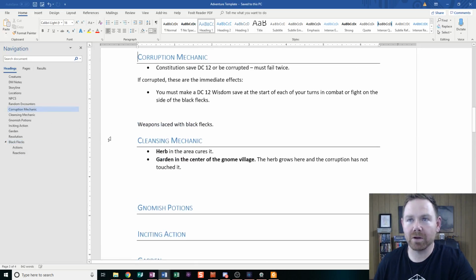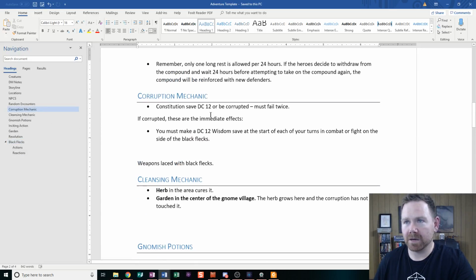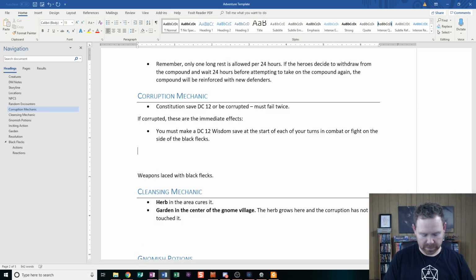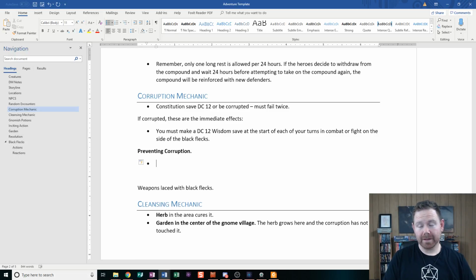So let's go up here. Corruption mechanic. Preventing corruption. PCs completely wet, covered with water, or in wet clothes are immune to corruption.